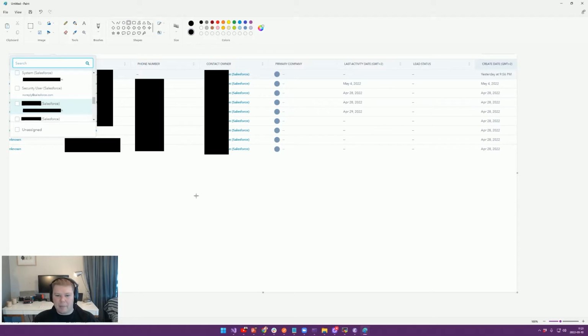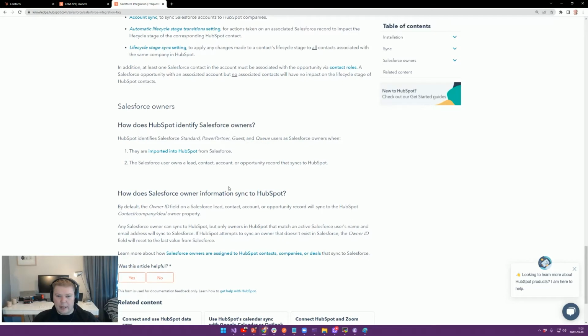Now, the reason that this is happening is because there is a mismatch between your Salesforce and your HubSpot users. The integration uses a combination of first name, last name, and email address to determine whether an owner is a match or not, or whether an owner exists or not, for lack of a better term. Salesforce is able to send any owner across to HubSpot. So whether there is a matched user in HubSpot or not, it is able to send that information across. On the HubSpot side though, HubSpot is only able to send records to Salesforce where an exact match exists. It's important that we create exact matches in this information where there should be exact matches.